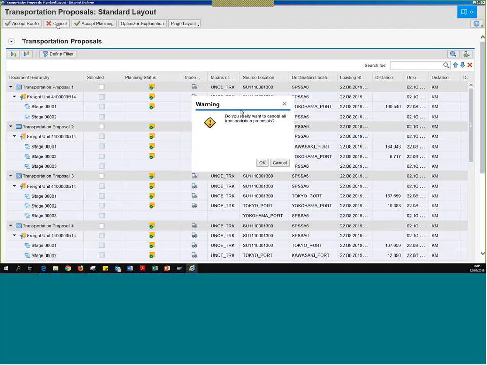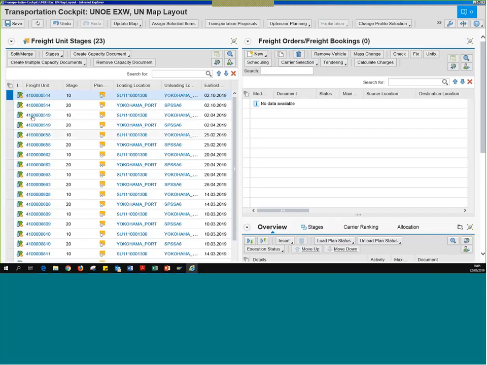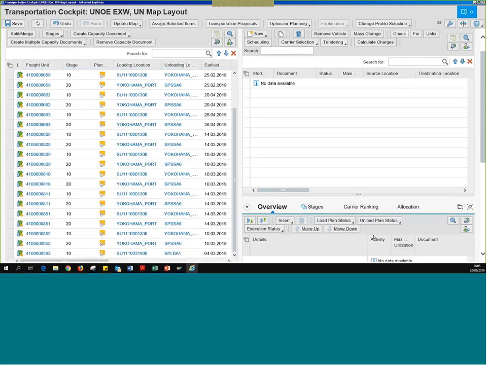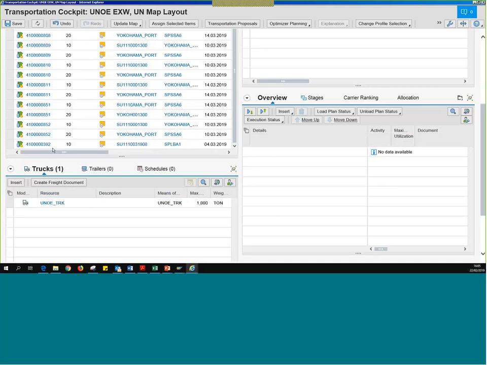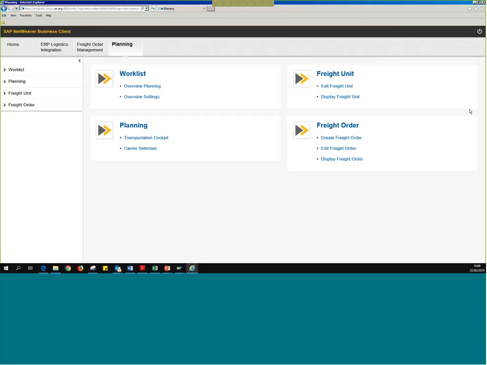Okay, let me just cancel this one quickly because I just want to work with a single freight unit that's not duplicated. A lot of these duplications that you see here is because we've been playing around so much with this training environment that every time you edit one of the transportation proposals, it generates several freight units here. So let's say that in this case, I'm looking at these 2 freight units. And here we go. I can imagine that. So you know what? Forget it.